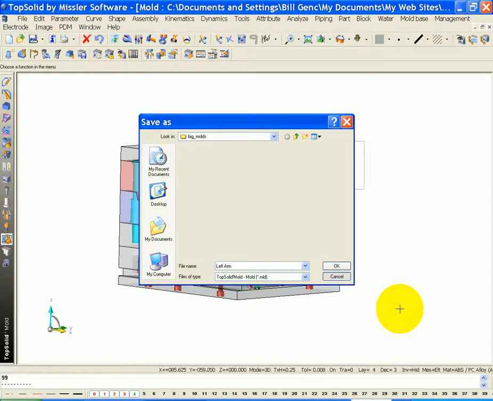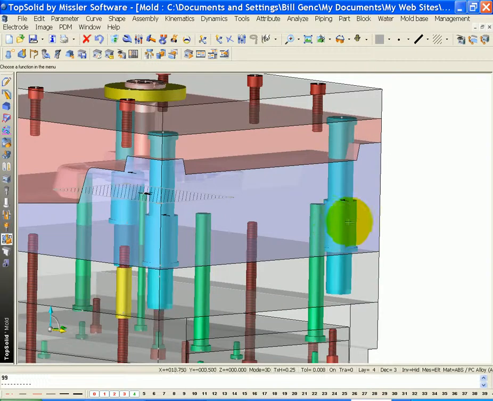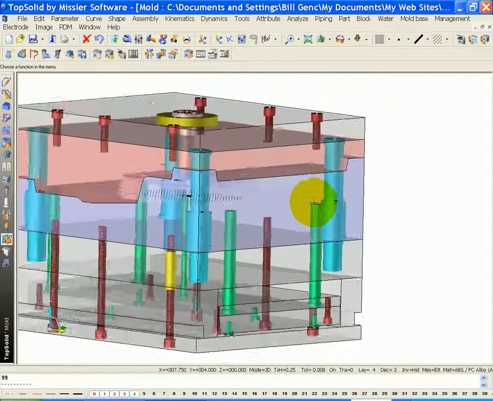From here, of course, you could do the rest of your design as normal. You can put in your side locks, you can put in everything else. And what I recommend is processing your components at the end. Of course, here you're going to have to adjust the size of your leader pins and bushings to be the correct length. You might need to make the plate thicker, what have you. But the whole idea in these examples is to show you a strategy for working with tools such as this.